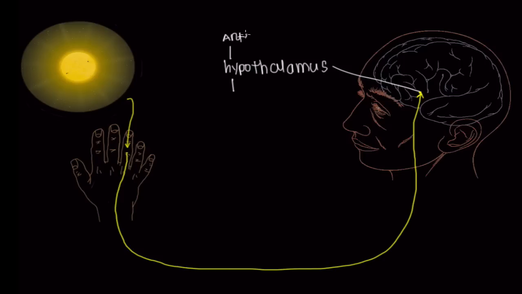There's the anterior hypothalamus, which just means the front of the hypothalamus, and then there's also the posterior hypothalamus, and that's just the back of the hypothalamus. But which one responds to what kind of temperature?